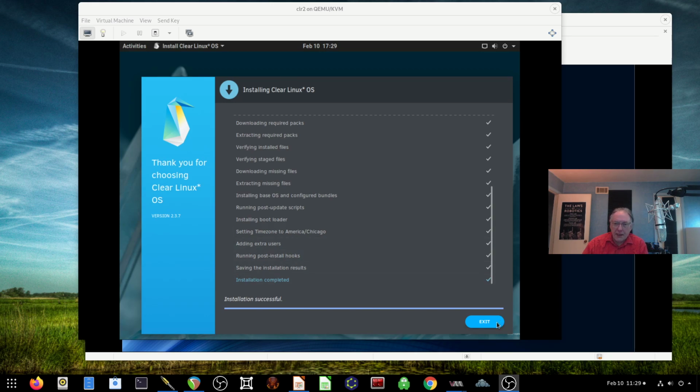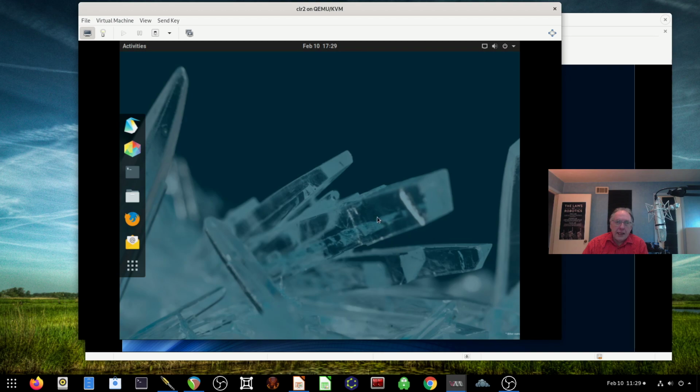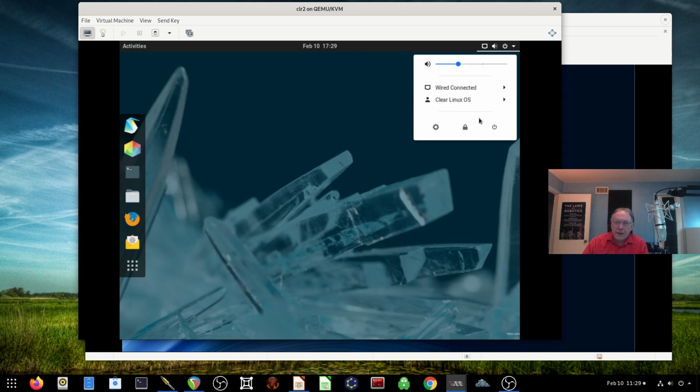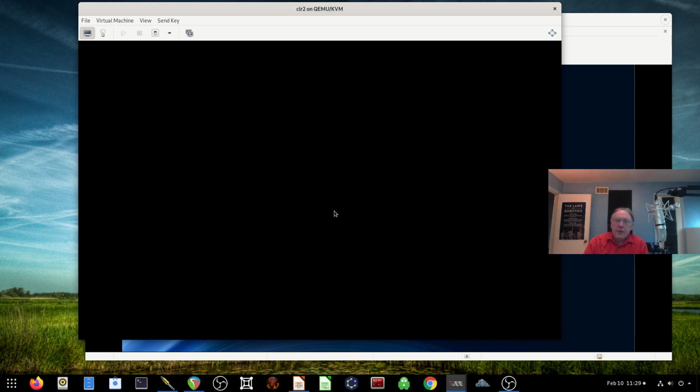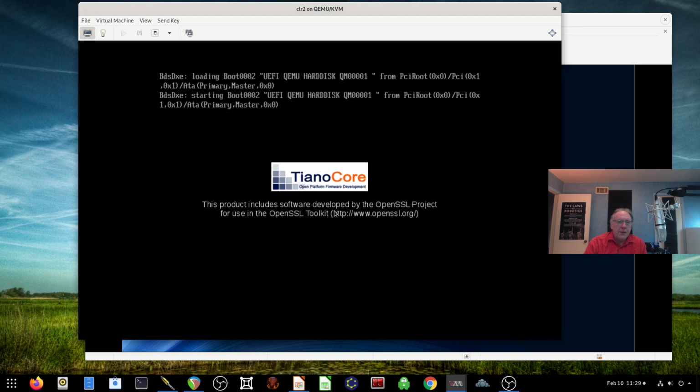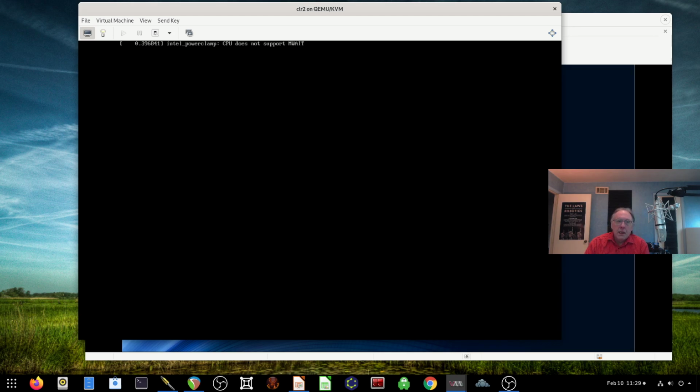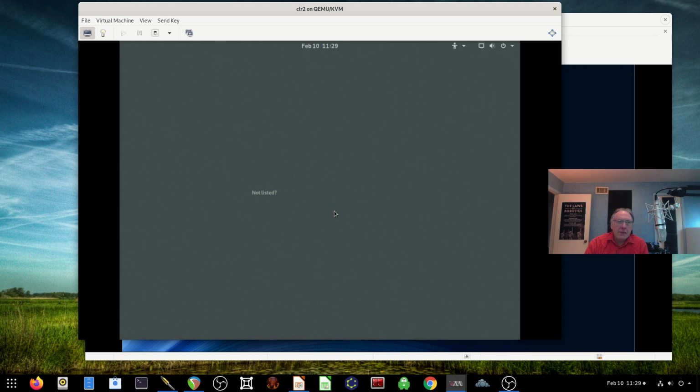It works. It's fine. So I'm going to go ahead and do an exit here. I am done. All I should have to do at this point is simply reboot. And this should boot it up into its native mode. Under the VM, of course. But I did not install the KVM version of Clear Linux. I installed the desktop version. So we'll see what we get here in a minute when it comes up. There we go.